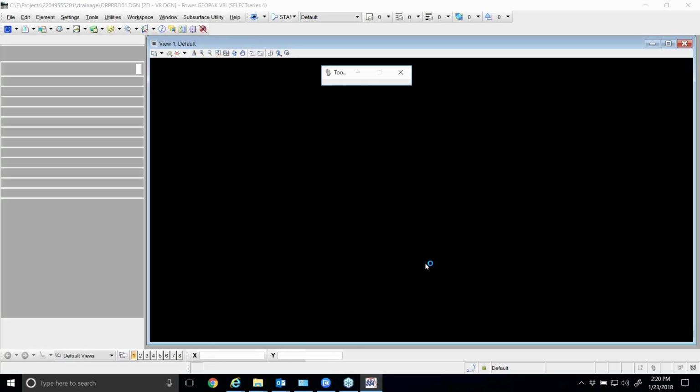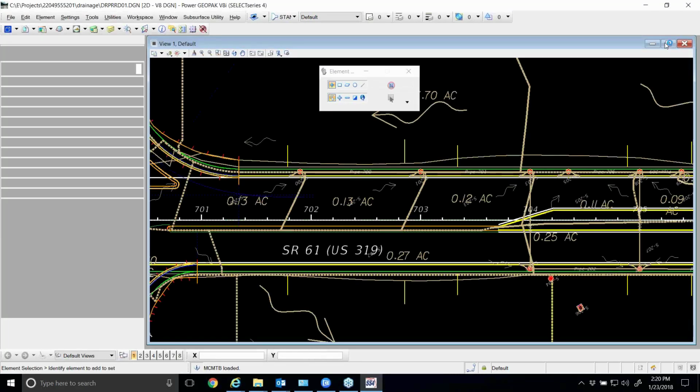And this might be where you would start the plans preparation process if someone did do everything in GEOPAK drainage, and they're handing you not a spreadsheet, but they're handing you GEOPAK drainage. And I'm saying it might be where you would start, because probably where you would start would really be Chapter 8.